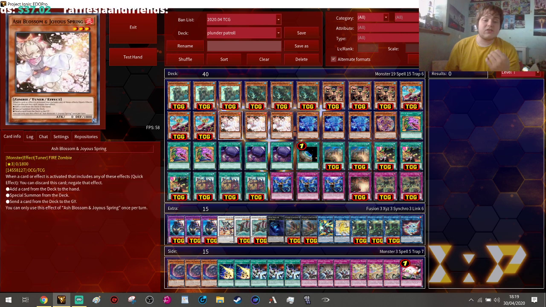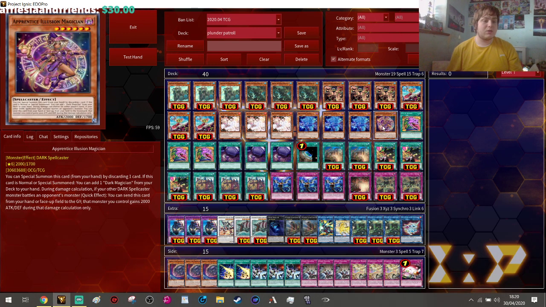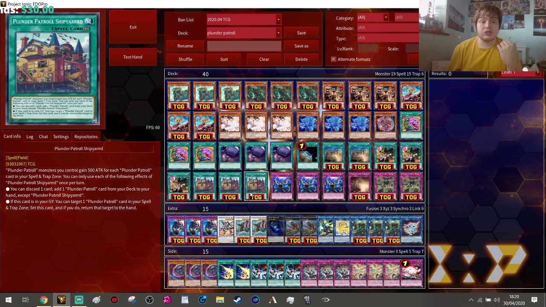For hand traps, though, we also play three Ash Blossom, and one additional card which I personally play because I feel like it works really well with the deck: Magician's Souls, along with the one Spellcaster, which is the Apprentice Illusion Magician. And basically, why I play Magician's Souls is a lot of your Plunder Patrol cards have graveyard effects, such as your Ship-Shape Shipping, and also your Priority, and also your Shipyard.